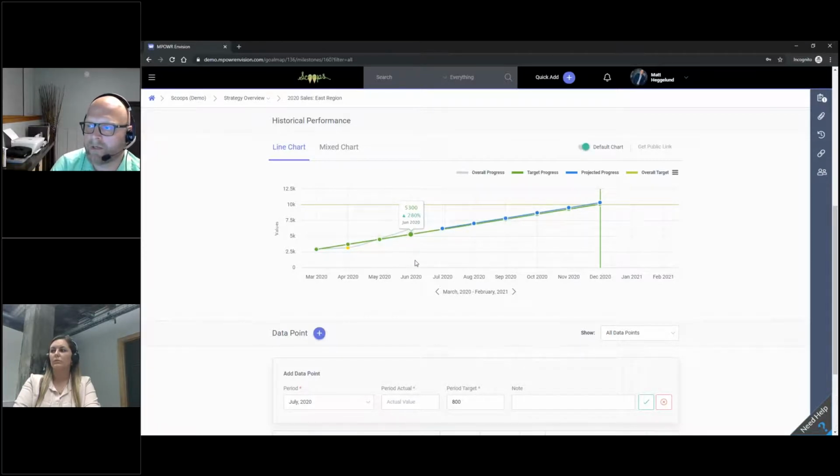So when I look at this chart here on the line chart for linear, there is a projected progress. So based on my progress so far to date, if I continue on that same type of average, this is where I'm going to end up, is the blue. And it might be hard to see on top of that one, but you can see there that I'm able to click the lines that I do or do not want to see on these grids, which is again another level of flexibility that we allow you to define what you want on these charts that you're going to use to do some analysis. So the projected progress is on the kind of green line.